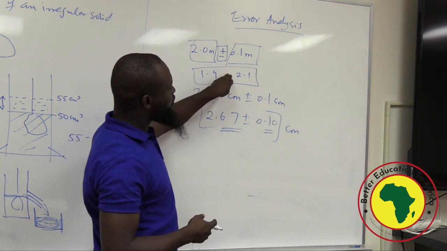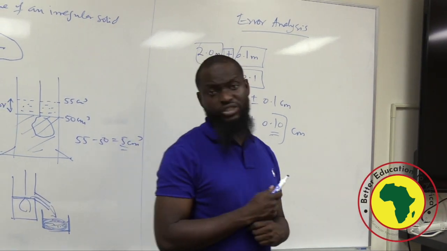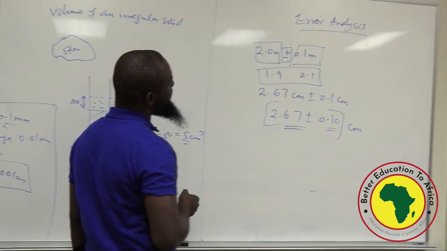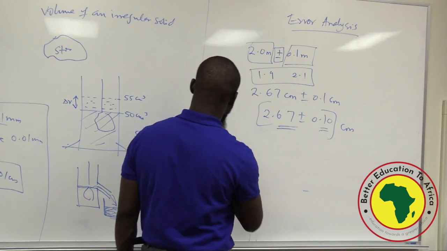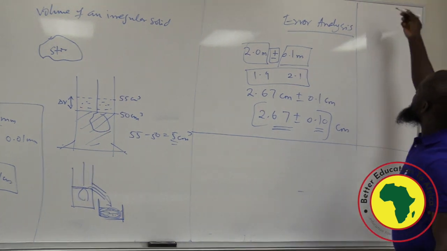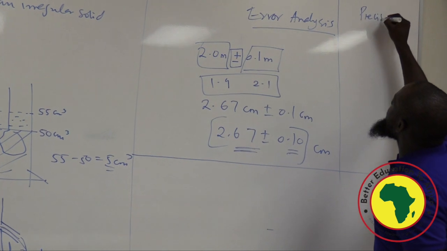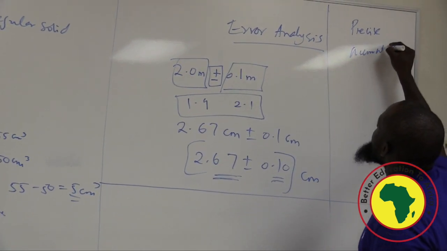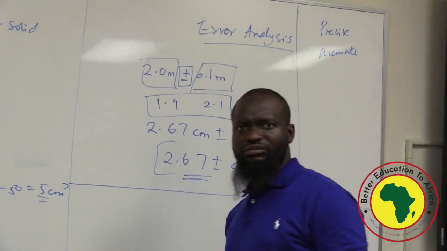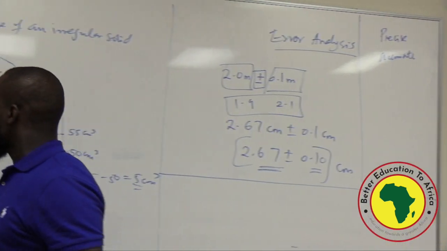I'm going to tell you how to calculate that error in different circumstances or different situations. There are lots of errors we're going to look at. But before we start, every experiment we do in physics, our aim is to be both precise and accurate. So we talk about accuracy and precision. Okay, what is accuracy and precision? I'll give an example to explain accuracy and precision. So take a look at this.